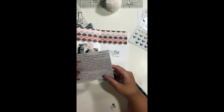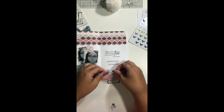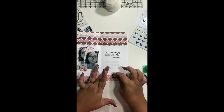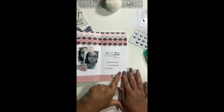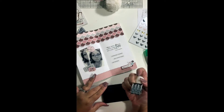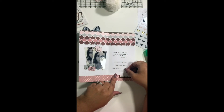I've stamped from the Reagan stamp set — the ticket stamp set — a little phrase that says "living my best life" and stamped it onto that label. It smudged a bit, so I was rubbing the excess off with scratch paper because it had a glossy sheen. Then I went over it with pen and again used scratch paper to remove the excess ink the pen left, so I wouldn't double-smudge it. I'm also pulling out my Felicity Jane roller stamp — this is the first roller they made.